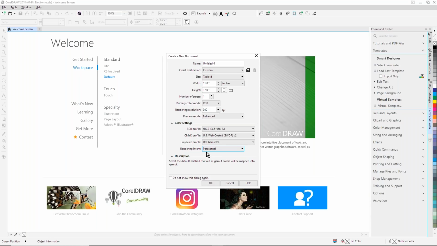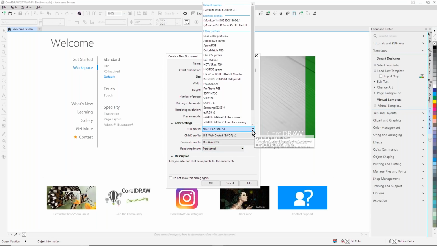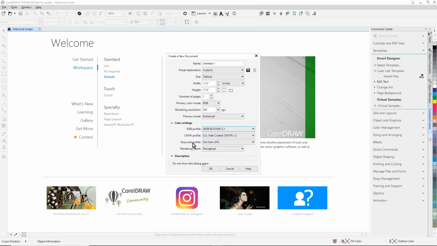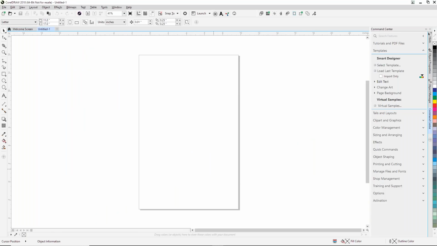And if you're a professional photographer, then generally we might tell you to go and change the RGB profile to Adobe RGB 98. But again, it just depends on your situation. But those are, we'll call it, the generic settings. In Corel, the newer versions have made all this almost automated, where there's just very little work. Super duper cool. So we're going to click OK, and we got a new document.